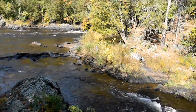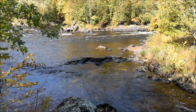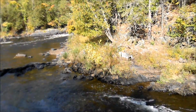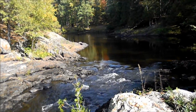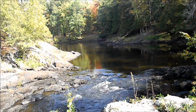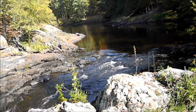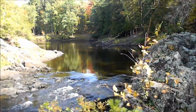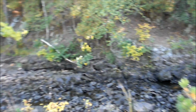Those of you that have ever gone to Piers Gorge, I bet you've never gone all the way out. But that's where the river comes out there, and I found this cool little waterfall right here. The water is kind of a little higher and falling down. And it's just over to the other side of this, where the dry riverbed is and where we walked in from right here. But pretty cool.